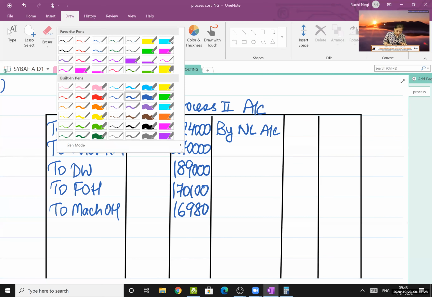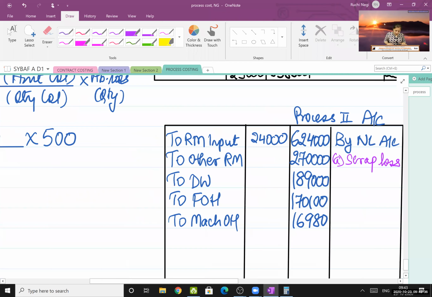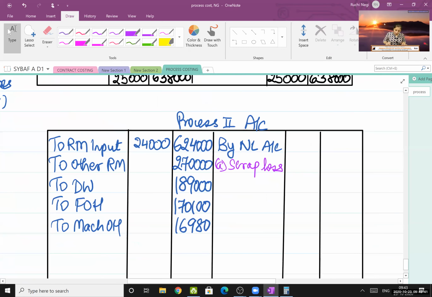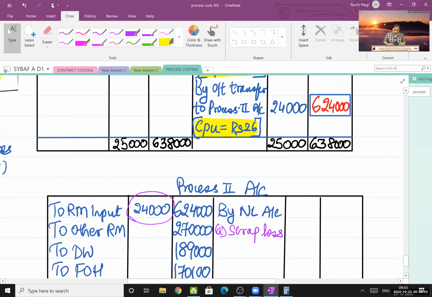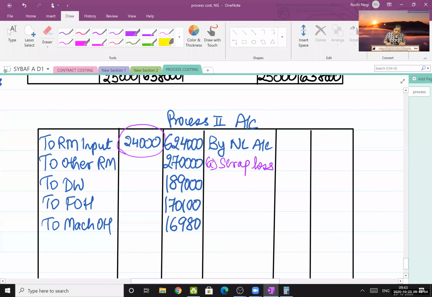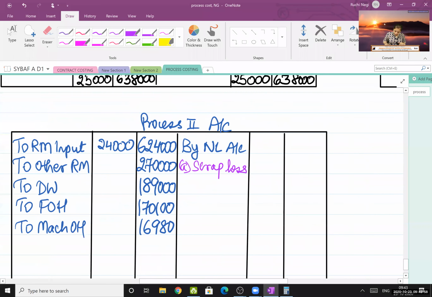फिर वही same, normal loss. Normal loss में as per the question's information, what do we have? We have scrap loss. ठीक है. Scrap loss for process 2 is how much? 4%. Okay. 4% of what? 4% of this 24,000 raw material input. Now, what is the raw material input for process 2? It is 24, not 25. Don't take this 25. ये process 1 का था. You have to take for process 2, 24. Clear? तो इसका 4% निकालो.